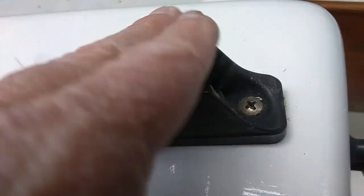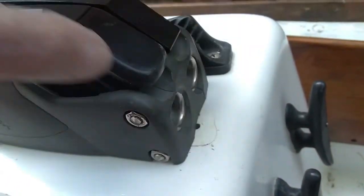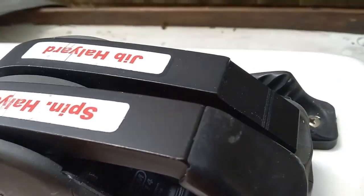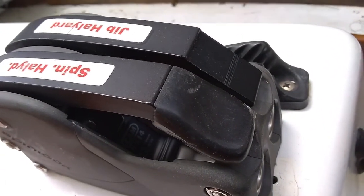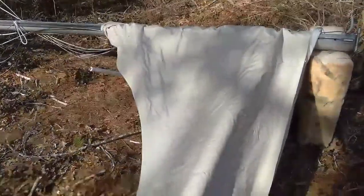Once these holes have been plugged for this one, I'll probably just center this up so that it's well over the top here and just kind of line it up so my lines will come right back to the cockpit and we'll remount this where it belongs. So anyway, at least we know what we're dealing with and where we're headed.